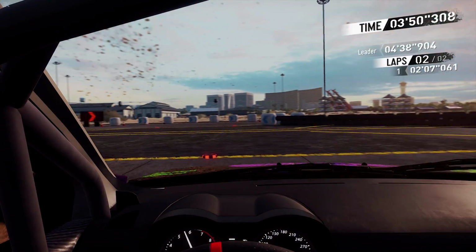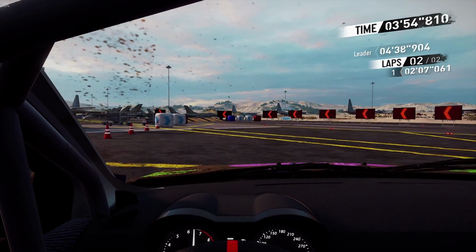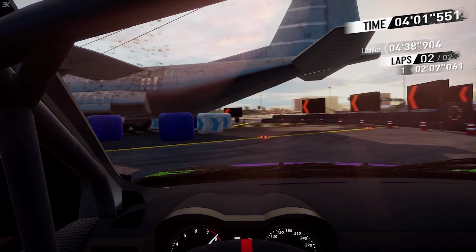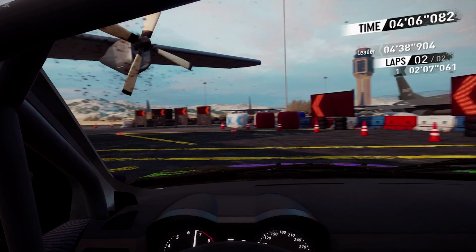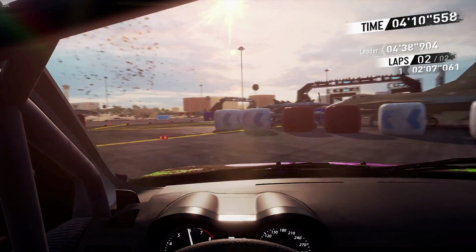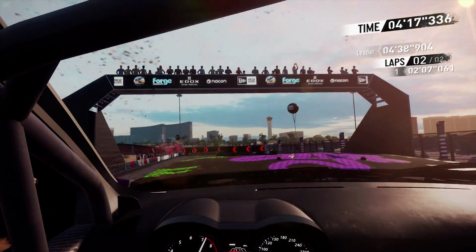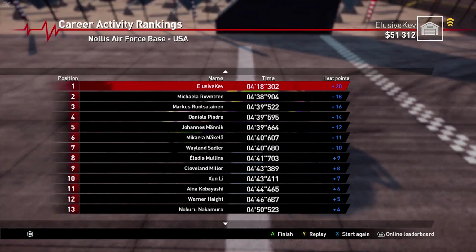We go through a section. Wounded car now. Hopefully it's not too wounded for the final event. Now we've got the bonnet saying hello. Hopefully that doesn't fly off into our face while we go around corners. In the final event, as in this one, we've won this one and won the championship by around 20 seconds. Got a mouthy car now.